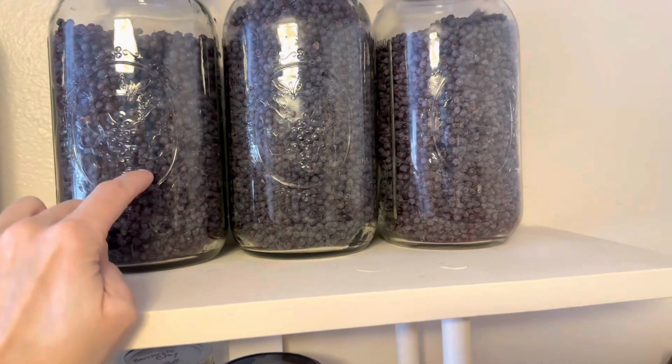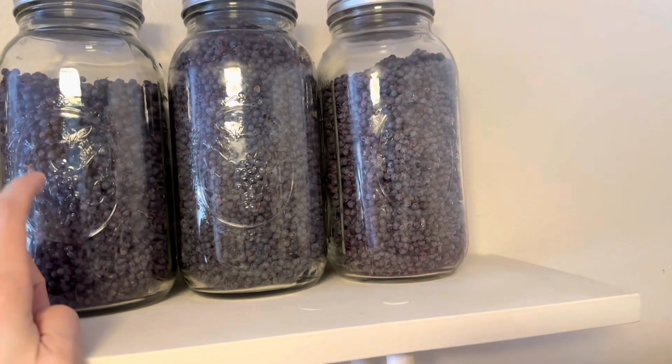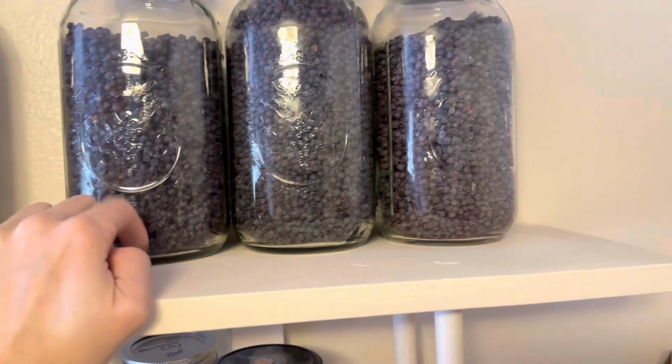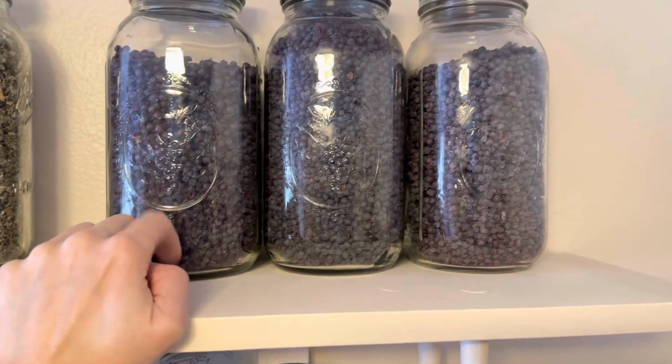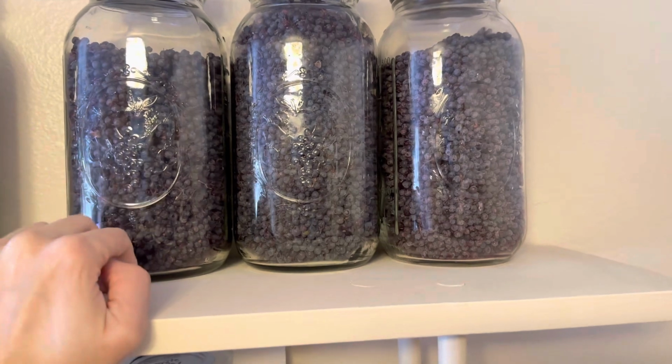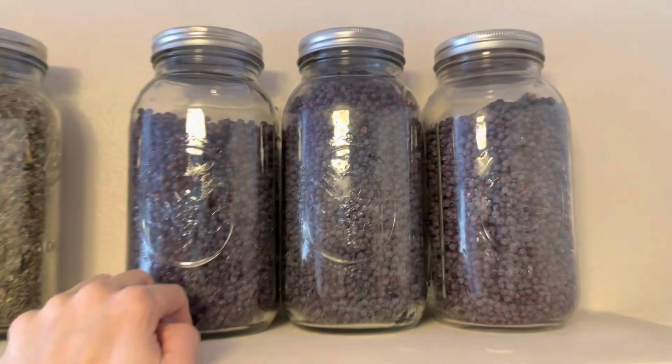These have to be soaked or put in simmering water. Sorry, not boiling, but you want to have these in simmering water when you extract the juice from them, and they will re-infuse, and then that's when you mash them up with your potato masher or whatever. But I'm happy to have those 3 jars.